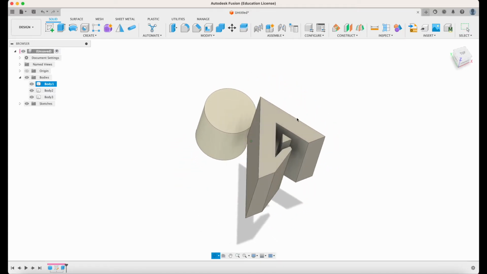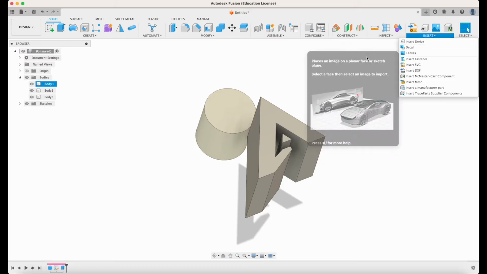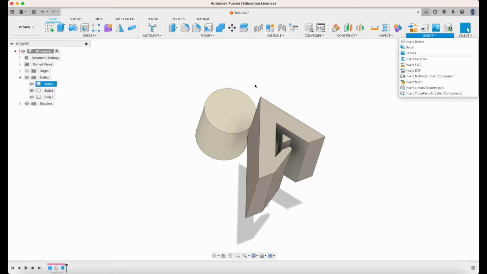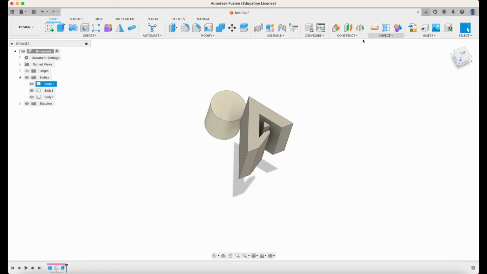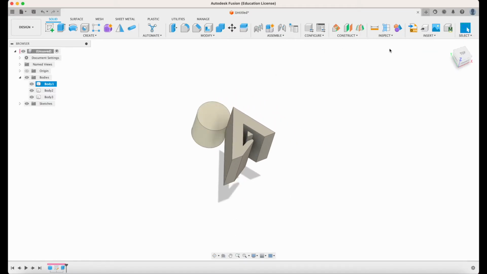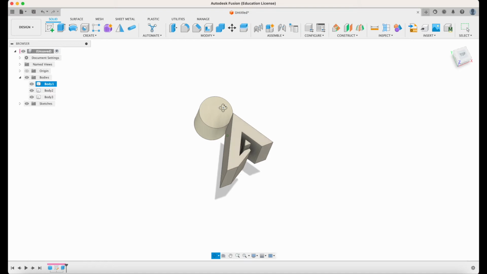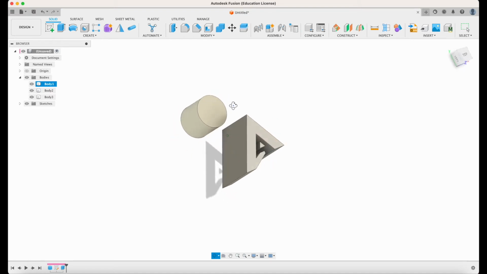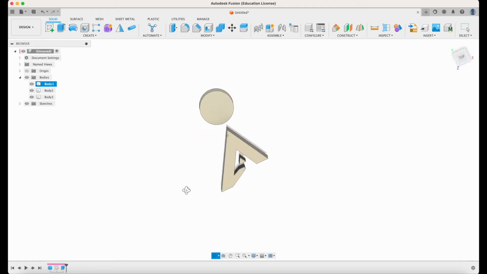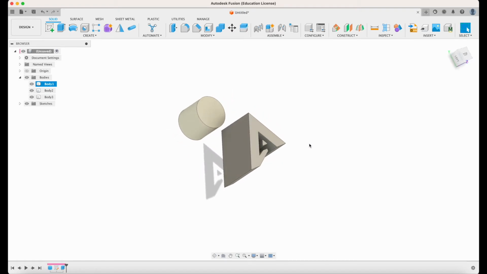That's what it looks like when you insert stuff. Now, the rest are a little bit advanced, so we're not going to get into that. But now you know how you can use external references in your models, either by using them as decals or using them as bodies or components. Okay, let's take a break.